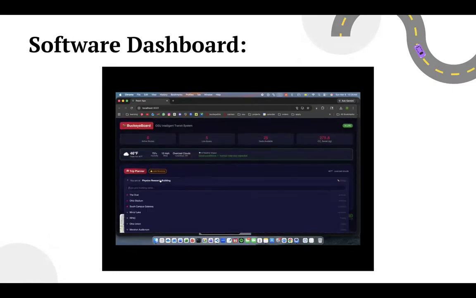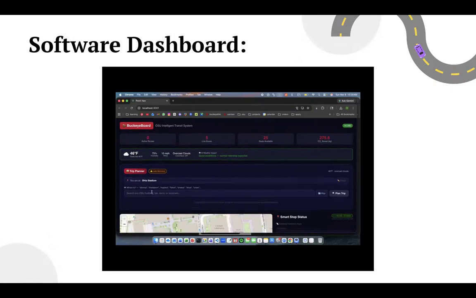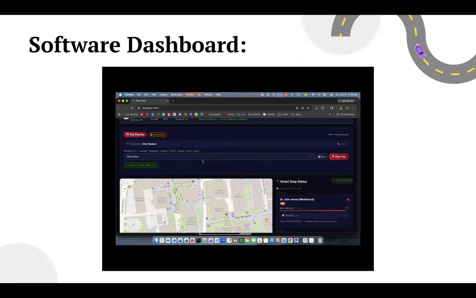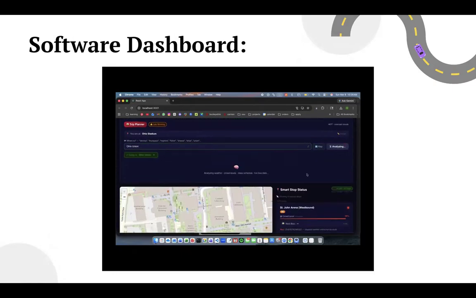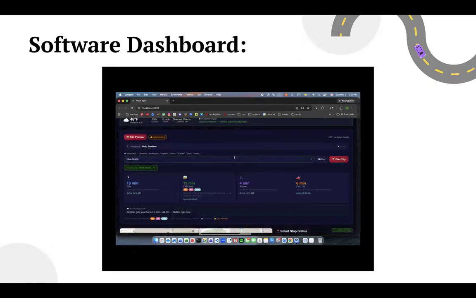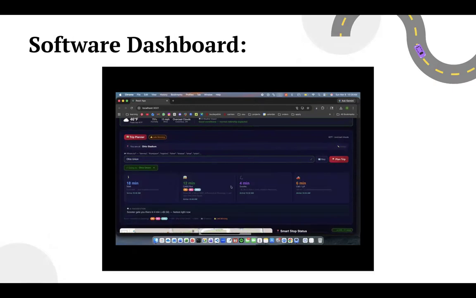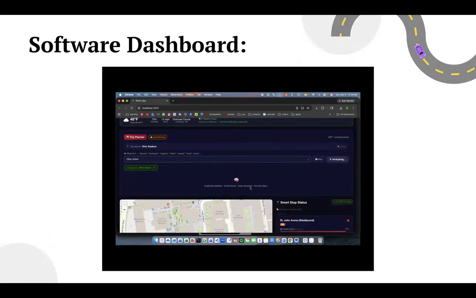So right now I'm at the physics research building, but if I wanted to change that to if I'm at the stadium and want to travel to the Union, and if you don't want to type it in, there's also a map where you can select the buildings instead. If I want to go to the Union, I can plan my trip. This analyzes the weather, so right now it's good conditions, and it also analyzes crowd levels. At higher times of day, such as OSU follows a standardized class schedule, so 8 a.m. to 8:55 and 11:30 to 12:25 classes. So it takes all those into account, as well as live bus data, so the capacity of these buses.